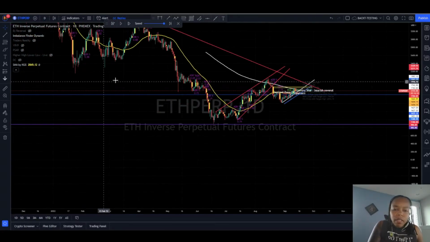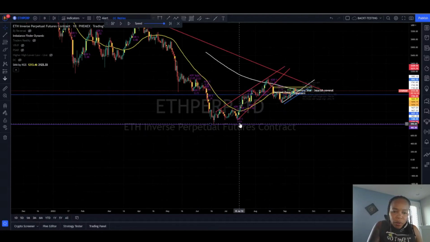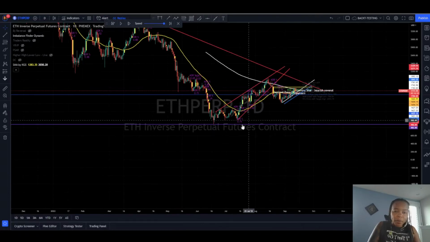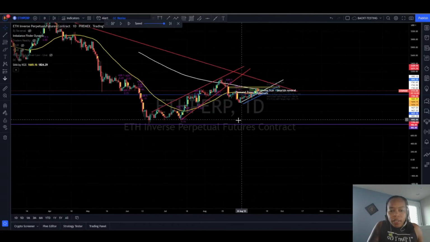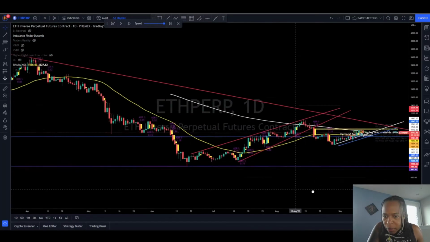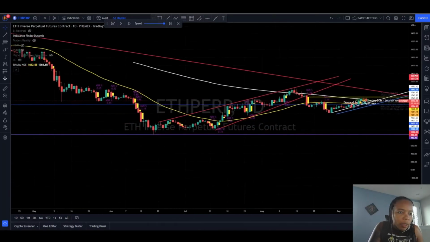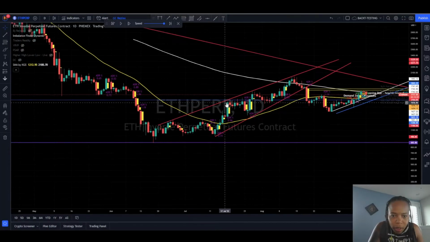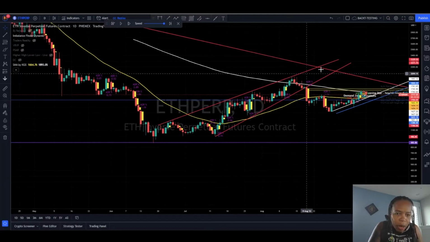You know, draw your channels. Like here, what is this? A bear flag, right? Going up. Draw it out with as many touches as you can see. Let me zoom in a little more here. Okay, so we got a nice touch, touch, touch, touch. Lots of confirmations on this top line.